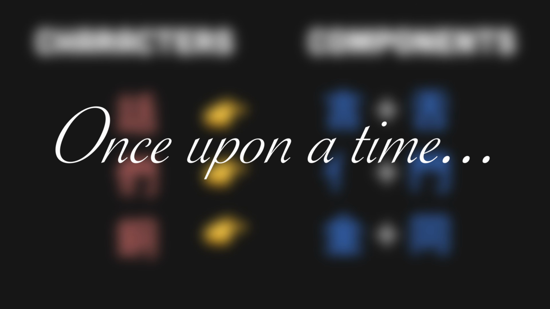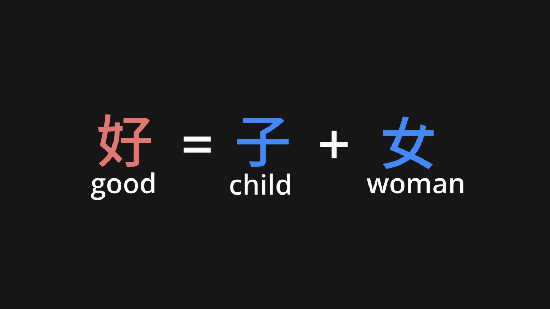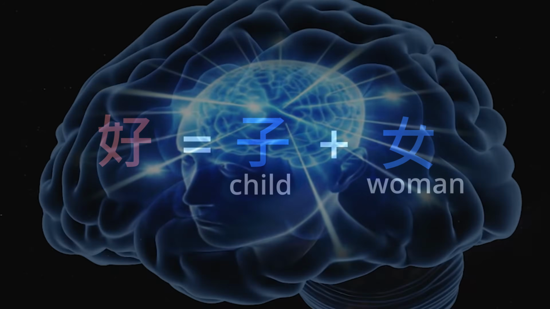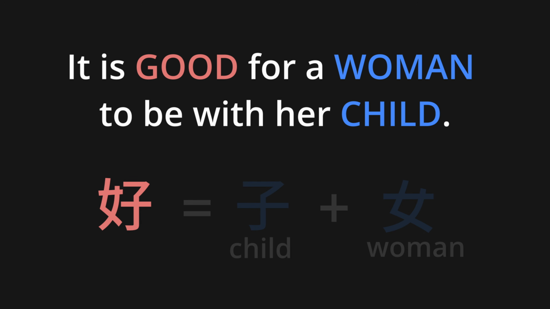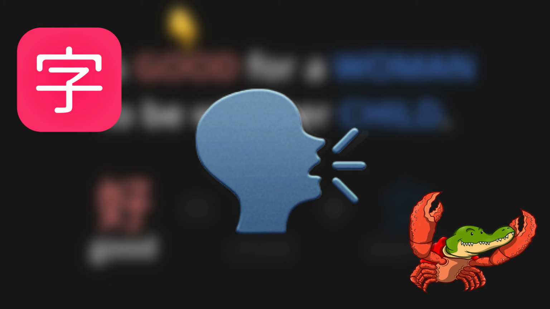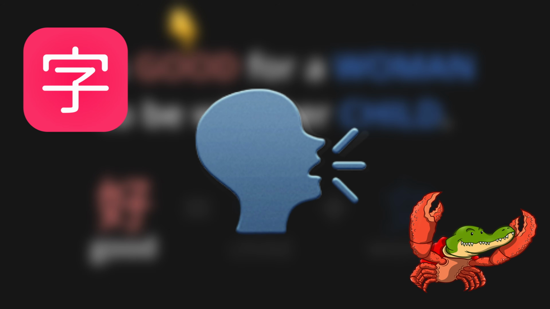To illustrate how this works, consider the character Hao, which in Mandarin has the meaning good. It has the components child and woman within it. A meaning mnemonic that can help you remember the meaning each time you see this character would be like so. It is good for a woman to be with her child. Then, each time you see that character, you can use the names of the components you recognize to jog your memory to remember the story. If you remember the story, you can remember the meaning of the character. Of course, you'll also need to remember the pronunciation too, and Wanikani and HanziHero both have mnemonics for that as well, which I'll cover when I get to the differences between the two applications.